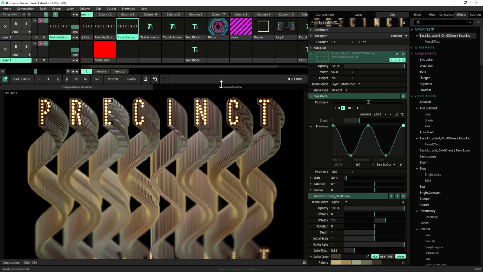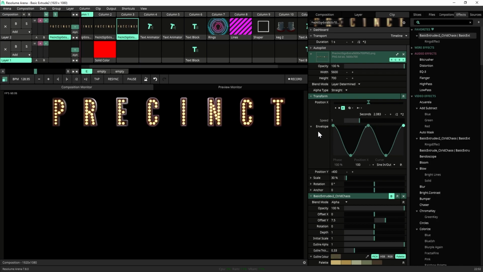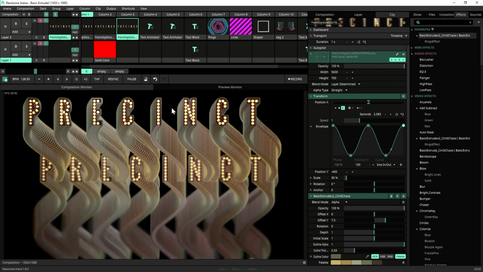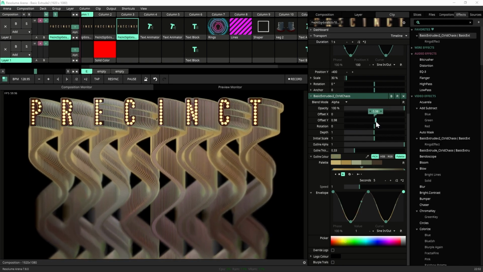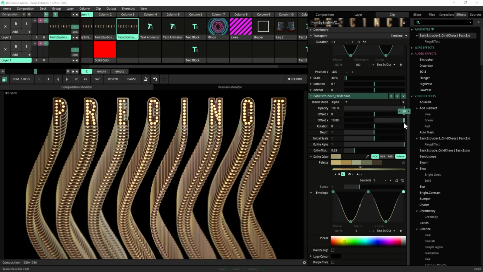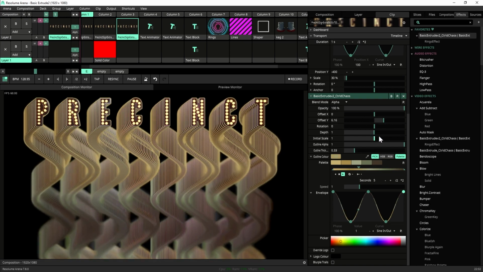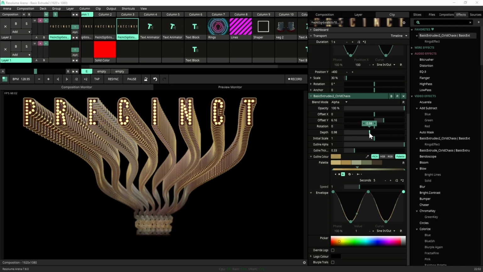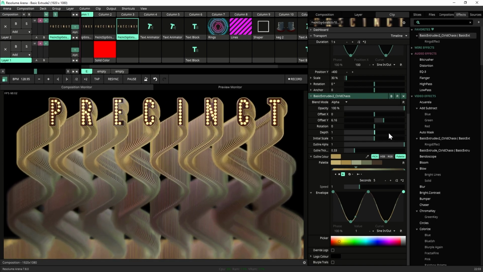Now this look here, if I want to turn off the effect, is basically just moving side to side using the transform here with a little envelope modifier going on. Putting the effect back on, you'll see that our trails are moving downwards with a 7.5 amount. So we're just basically moving these down. We can make them go faster or make them go slower. We have no offset in X. Our depth is set to 1, so there's nothing moving backwards in space. There's nothing moving forwards in space. It's just moving directly downwards.